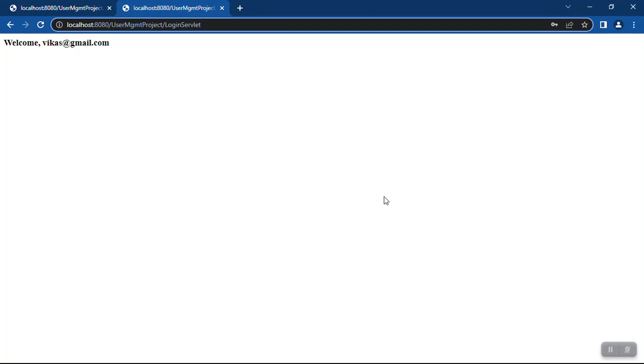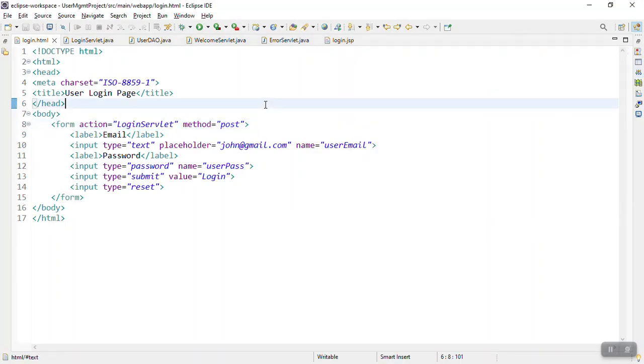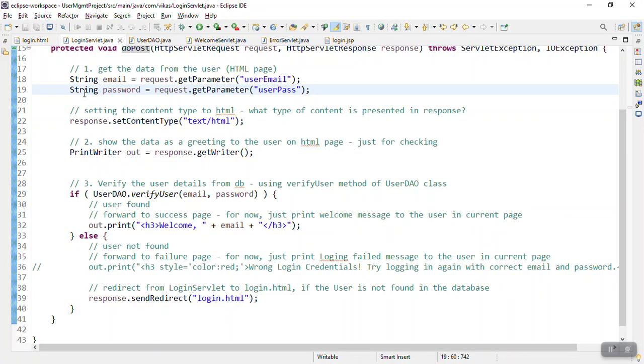There is one more way of doing it. Let me show you how to do it. Okay, so there is another way of doing it, and that is, let us say in your login servlet, you want to keep both doGet method as well as doPost method. In the sense, in future, if you change your login.html page to get type, even then it should work.